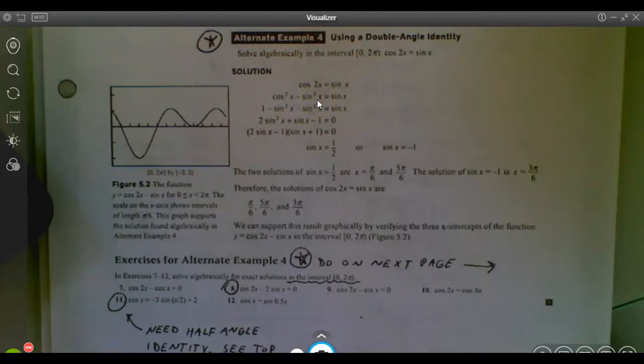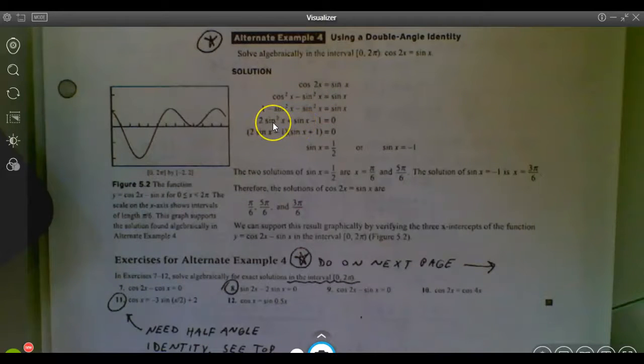Then we're using another Pythag identity, which is cosine squared equals 1 minus sine squared. But now look what they've done. The goal was, let's get an equation with only sine functions in it, right? So this could now be written as 1 minus 2 sine squared theta. We're going to subtract this over to the other side, so the whole thing equals 0. And you're now just solving a quadratic.